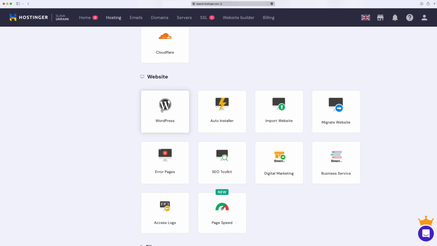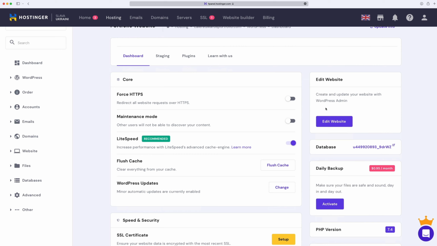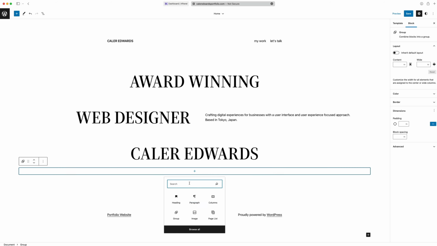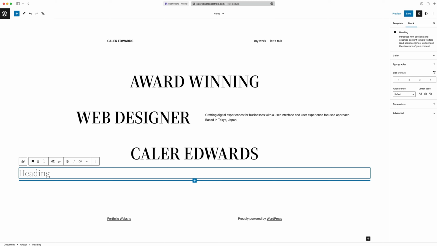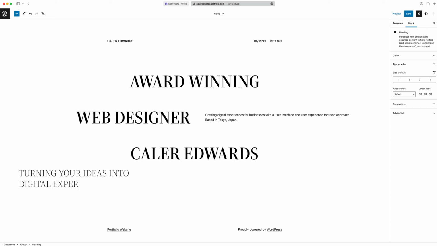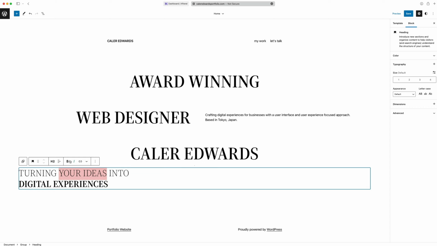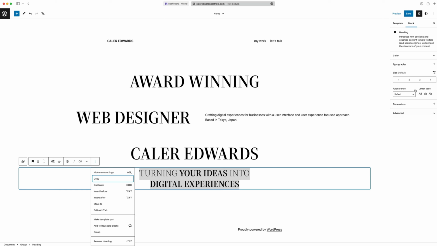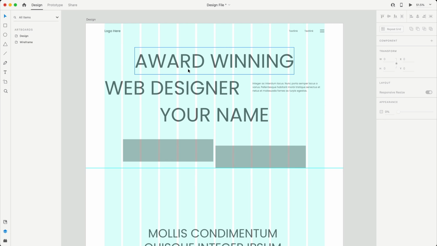But since Hostinger is compatible with different platforms such as WordPress, you could also use that if you didn't want to use Webflow. For example, here's me roughly building out the site in WordPress. So you definitely can use other platforms to build the site if you just want to follow along with the design portion. But as long as we create the low fidelity and high fidelity versions of our design, when we go to develop, we're setting ourselves up for a nice, smoother process. So let's go ahead and finish the high fidelity version now.